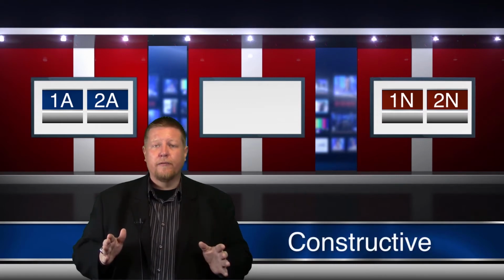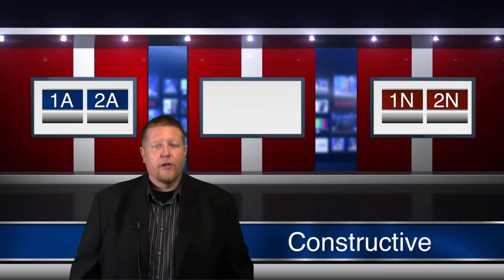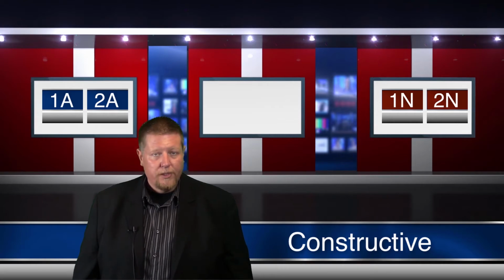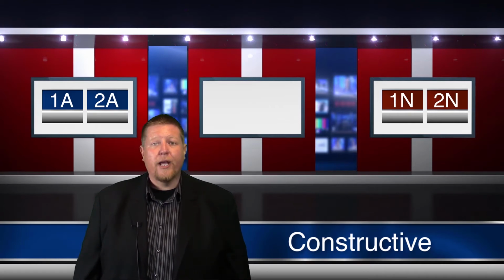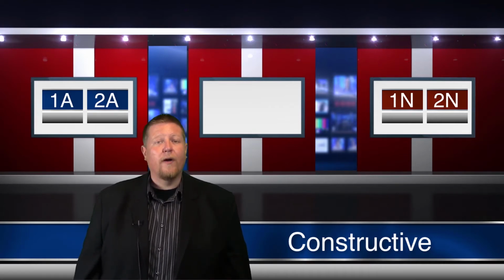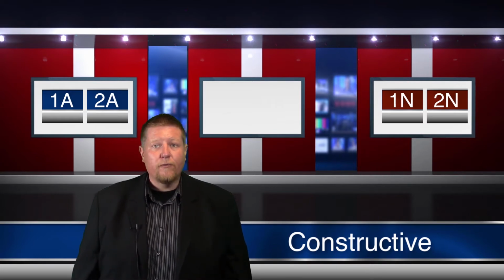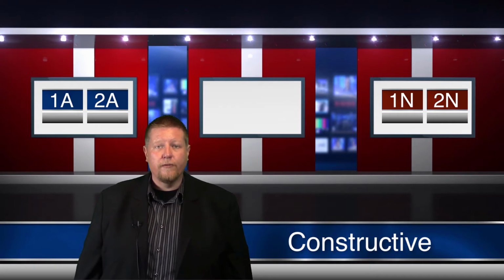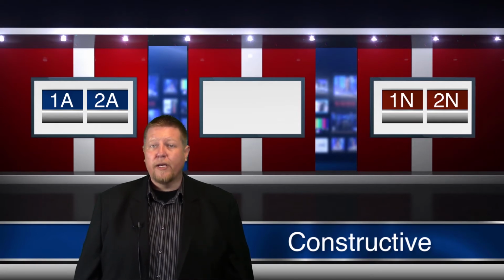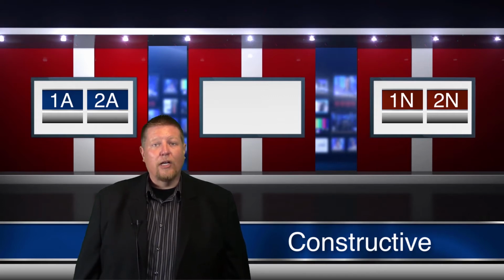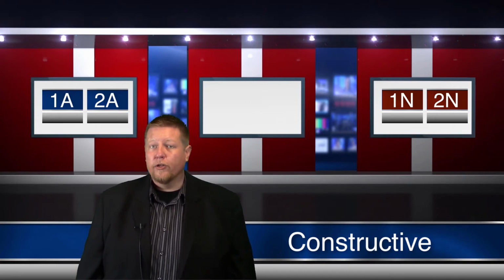The first type of speech in a debate round is called a constructive. As you can guess, the purpose of a constructive is to construct your arguments. Constructing arguments gives you the chance to lay out all the reasons and provide all the evidence to explain your position. You might have 5 or 6 different arguments to discuss during your constructive, and you'll take about 1 to 2 minutes to discuss each one. Each constructive is 8 minutes long, and all 4 debaters get to give 1 constructive.